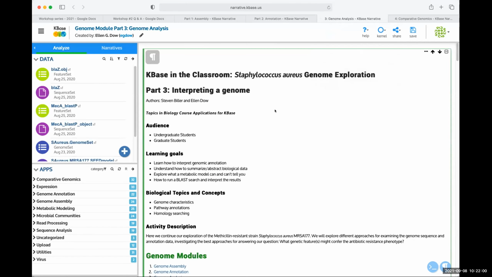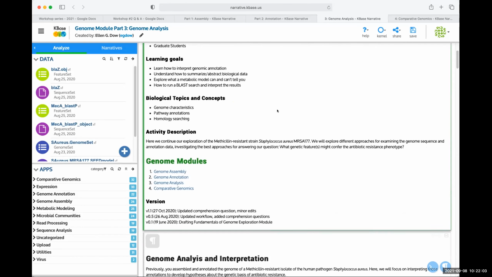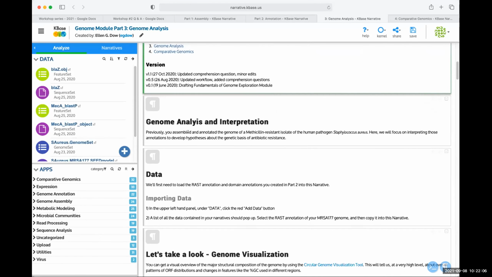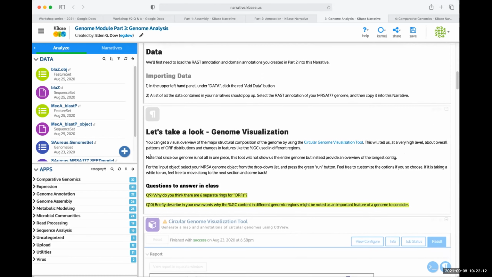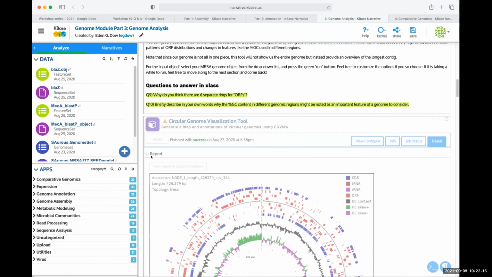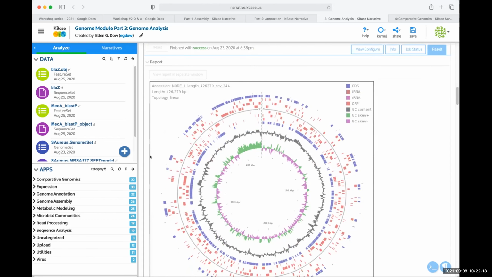So if I jump to the single genome analysis module, here we've now assembled and annotated this genome. We do a genome visualization, one of these classic circle plots, which, for the question of figuring out antibiotic resistance, is not necessarily all that helpful directly, but having these visuals and graphics is really helpful to the students to think about, okay, here's all these dots. Now, what does this actually mean? What is a CDS? What is a tRNA? What is an rRNA? So it's a time to go over those concepts as well as the terminology again.